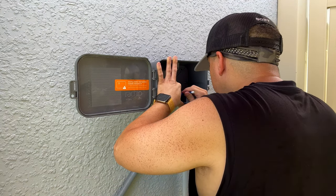All right, now that we have everything set up, what we're gonna do is turn the breaker on and see if everything works. If not, we can come back and recheck our wiring and see what we did. So with that said, let's turn on the breaker and see what we got.